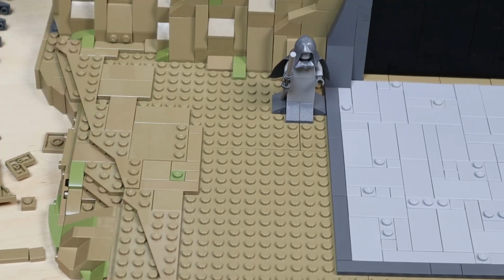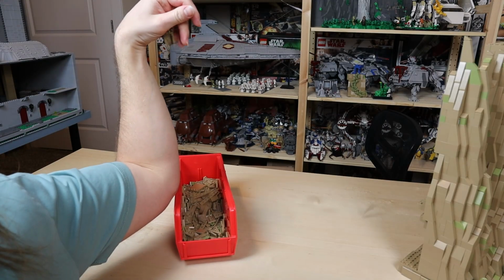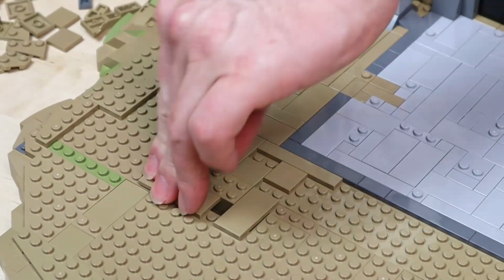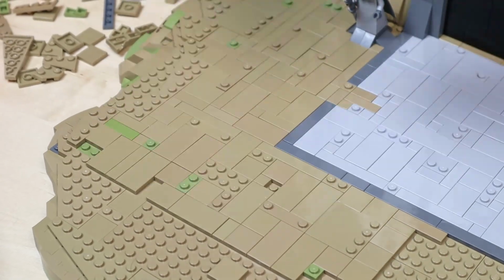Now it's time to return to the terrain. I'm going to shower on some dark tan tile like you would season a fine steak. Mixed in are some plate to create a base terrain. I'm going to add in some mounds and dirt patches like I said later on. That will create a second layer of detail and help break up the terrain a little bit. But for the most part, this is going to be pretty flat.